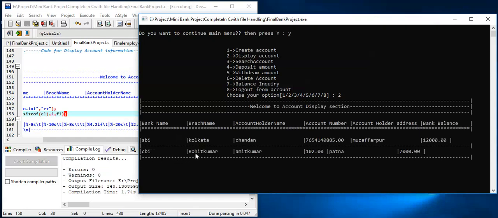Second one is CBI, branch name Rohit Kumar. Here I inputted Rohit Kumar as the branch name by mistake. You can enter according to you. Amit Kumar, account number 102, account holder address Muzaffarpur and bank name.